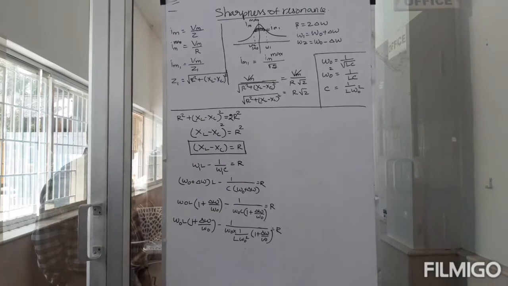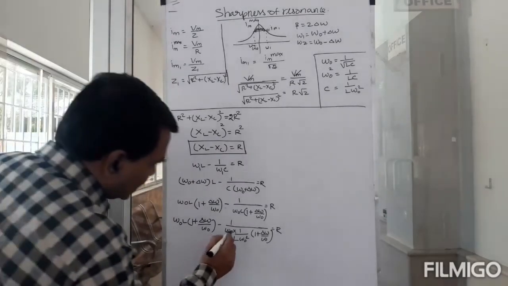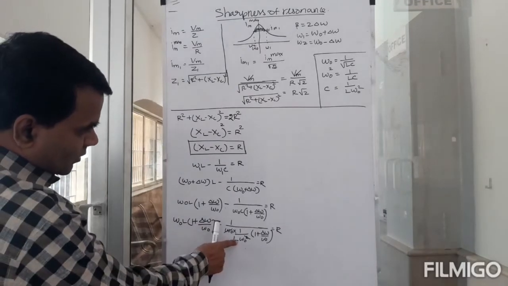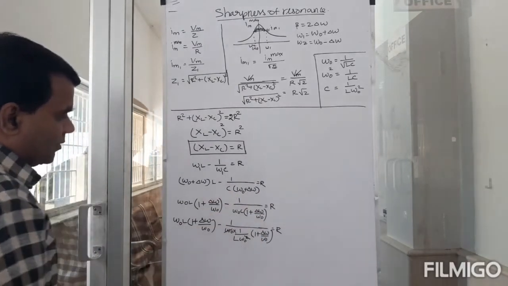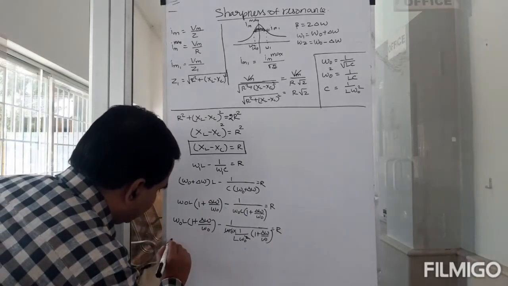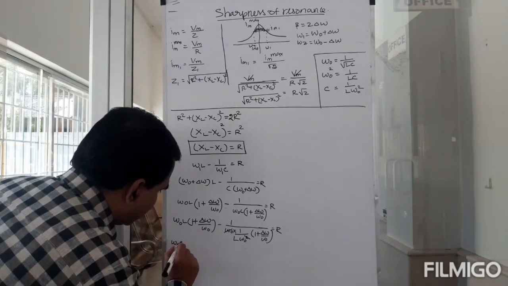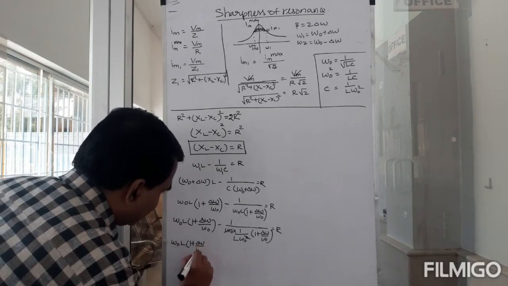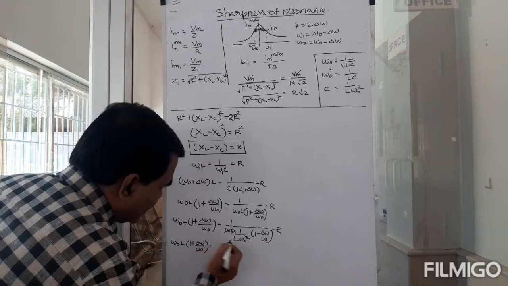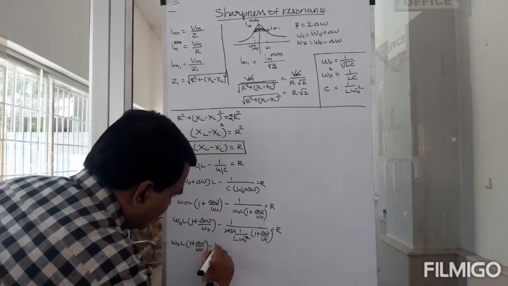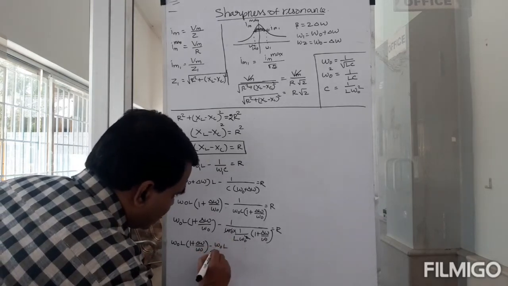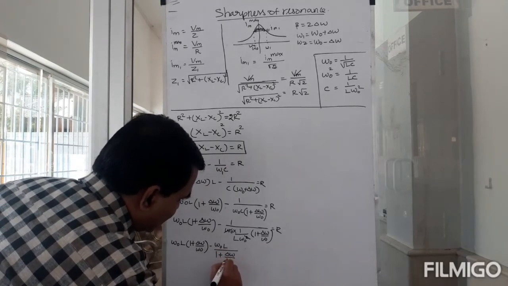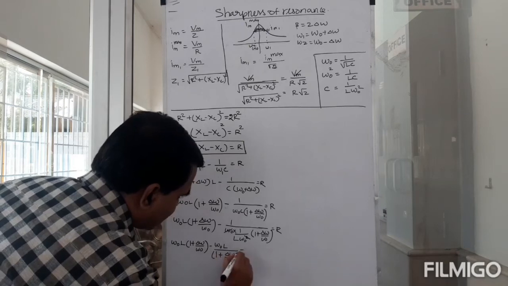Like that. So this omega naught cancels here, and then this L omega naught will come back up. That would give me omega naught L into 1 plus delta omega by omega naught, minus omega naught L divided by 1 plus delta omega by omega naught, and that must be equal to R.